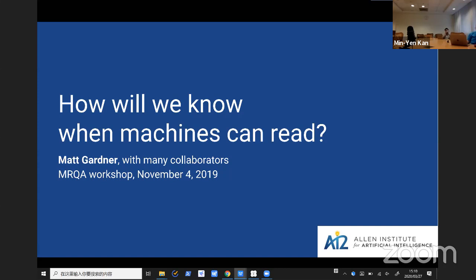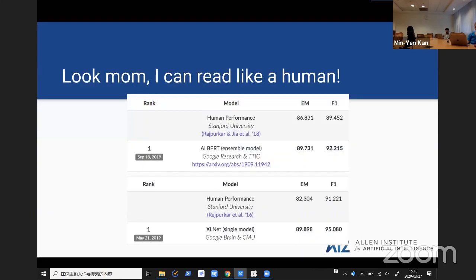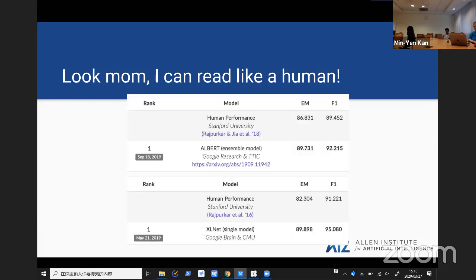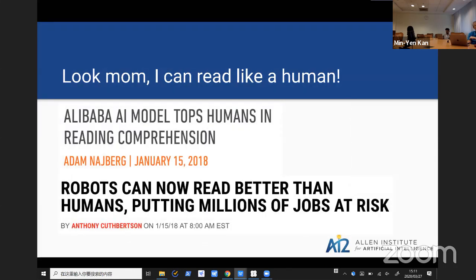This one is a really new paper released a few months ago. It focuses on how we can evaluate machine reading comprehension. I think it is also quite interesting. As you can see in this rank list, many models have already outperformed human level. So it would mean that the model actually learns how to read. This is another fundamental question for reading comprehension.